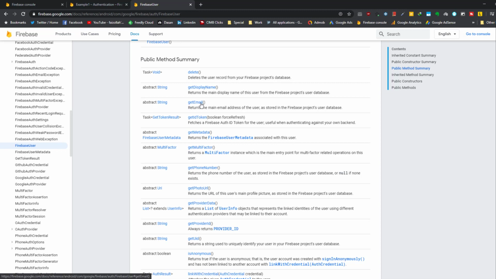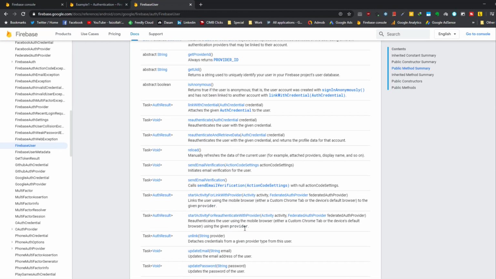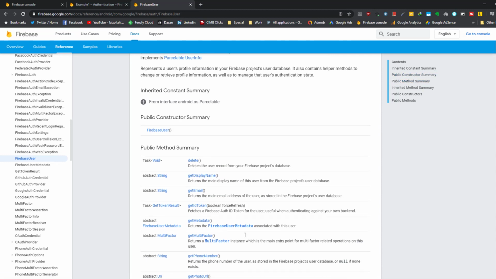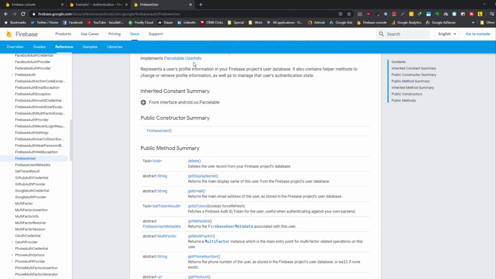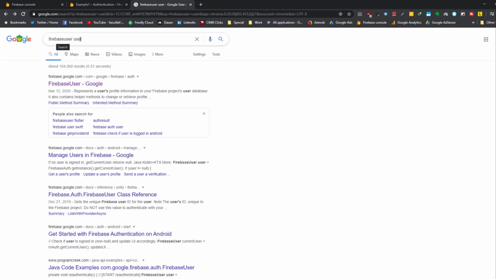You can get the email of the user. You can get the phone number. You can get the photo URL. You can use the avatar of their Google account in your application. And there are many other methods.